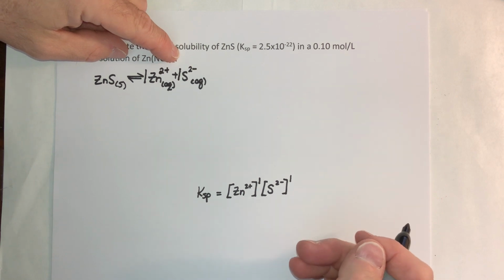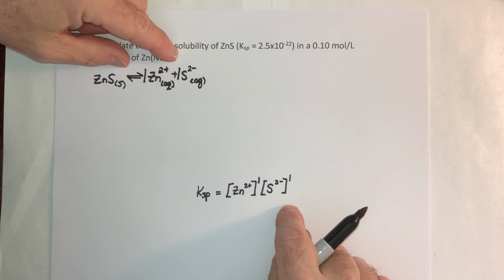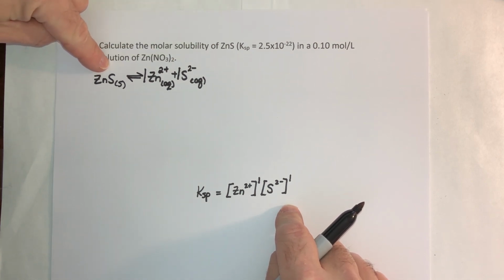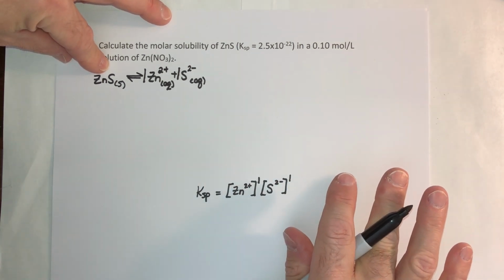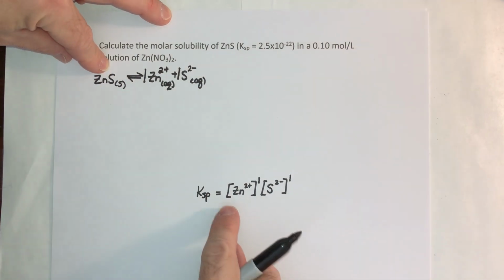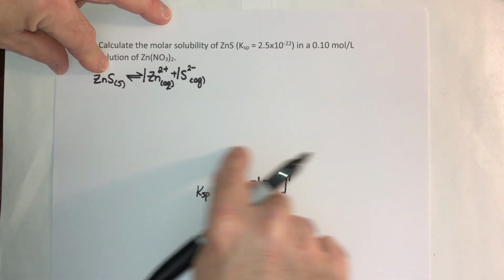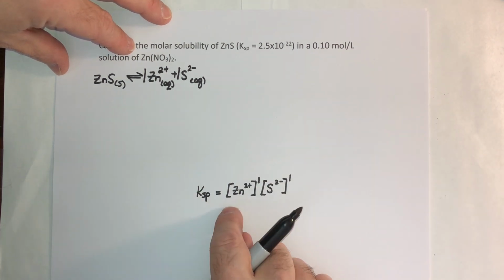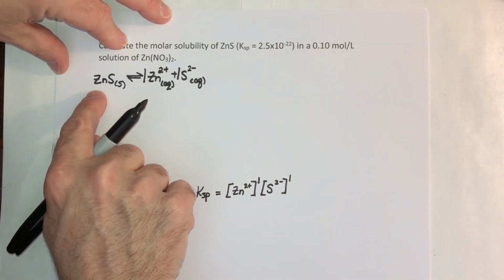Now, normally when you're doing equilibrium expressions, products go on the top and reactants go on the bottom. But when I look at my reactant, it is a solid. And if you have a pure solid or a pure liquid, you leave them out of your equilibrium expression. So although this zinc sulfide really should be here in the denominator, because it's a solid, I get to leave it out. So this is my KSP expression. And when you do KSPs, this happens all the time. Your denominator will always be left out because your reactant is always a solid.